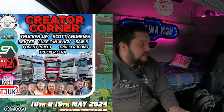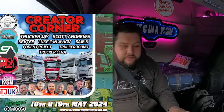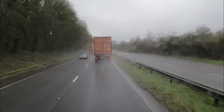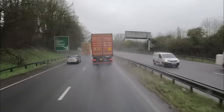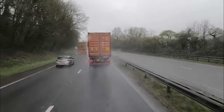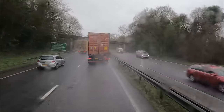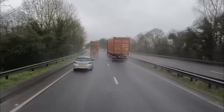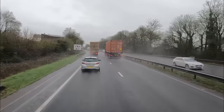We are only three miles away from our delivery point and we are fully loaded with timber. We got loaded yesterday at the Port of Wisbech, just around the corner from Peterborough — not too far from where Trucker Tim is based. I'm going to get back in this lane, let the cars overtake me.